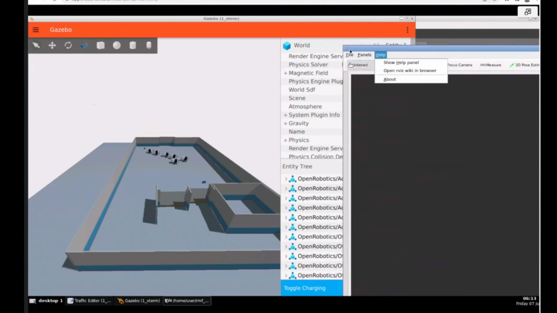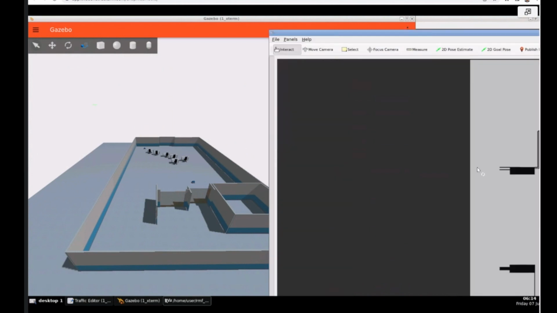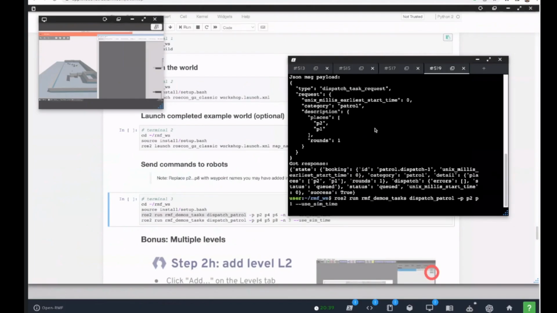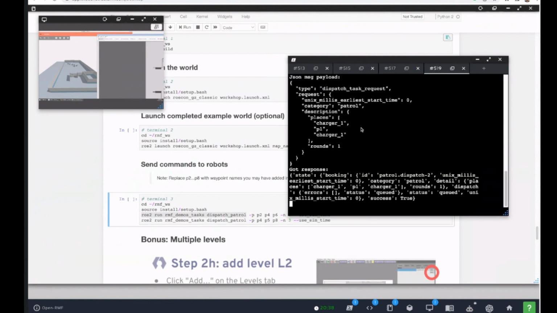So I'm just trying to rearrange these windows. All right, so let's take a look at what happens when the robot goes through this door. And a few more paths along the way. Hopefully you can still see the robot moving. And a whole bunch of waypoints this way.